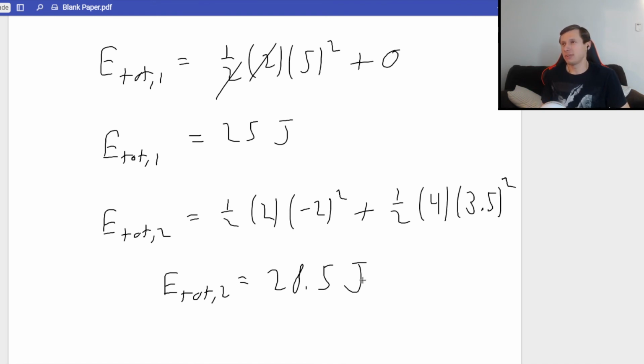But actually, another fun fact, this is also known as an impossible collision. This is literally impossible. Why? Because after your collision, you ended up with more energy than when you started. In other words, we accidentally created energy because I chose bad numbers. I do not expect this to happen where the final energy is greater than the initial. Again, it really doesn't matter, though. Because if the question is asking, is it elastic or inelastic, you don't care which one's bigger. You just care if they equal each other, right? So I wouldn't worry about that too much if you're confused by that.